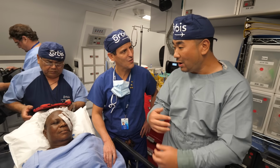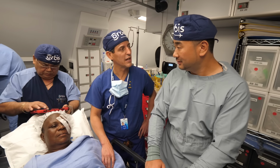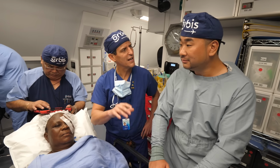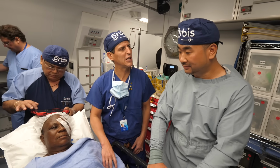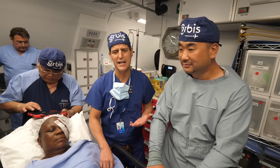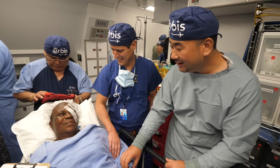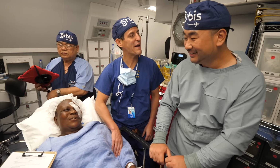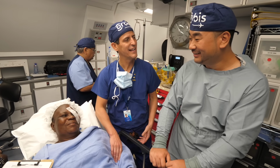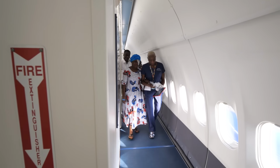And when will she expect to start seeing? Tomorrow, actually. Today she'll see a little bit of haziness due to the swelling of the cornea, but tomorrow when she wakes up, it'll be much clearer, and it'll gradually improve within the next few days. That's fantastic. Tomorrow you will start to see. You'll have perfect vision, see the beautiful world as it is. We were very happy that we were able to do it, and it came out perfect. Oh, thank you, doctor. Congratulations, Mary.